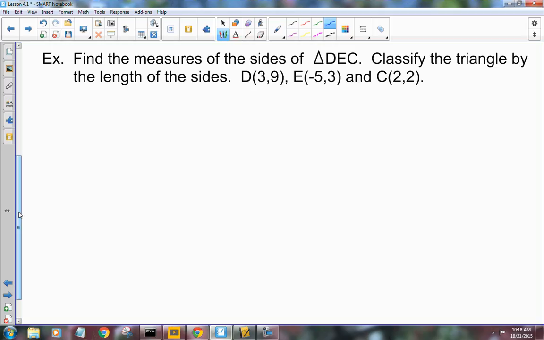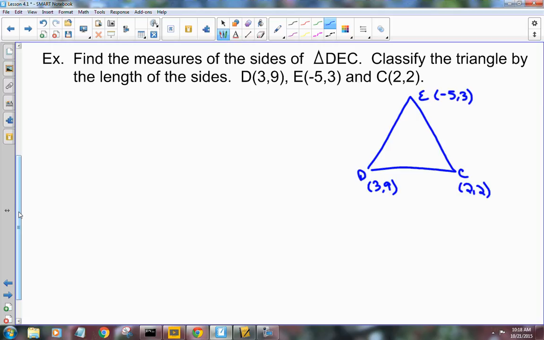Which means I'm going to have to use the distance formula. The distance formula. Okay? I'm going to use the distance formula. Now, sometimes it helps to graph it. I don't really think it would help so much to graph this one because I can see in looking at the x and the y coordinates, none of them are the same, so I don't have any horizontal or verticals. Okay, so I'm just going to draw a picture and label here, and then I'm going to use the distance formula. Remember I told you guys that formula wasn't ever going to go away? I wasn't lying.